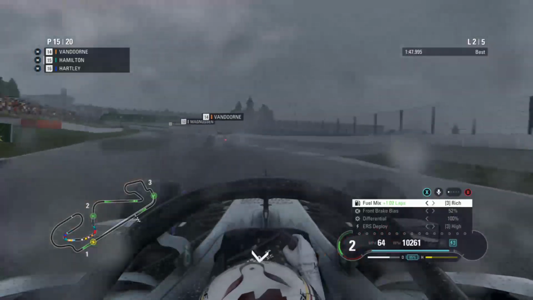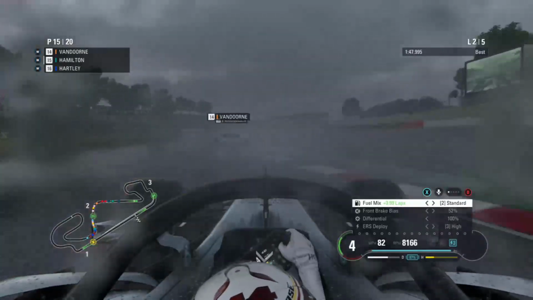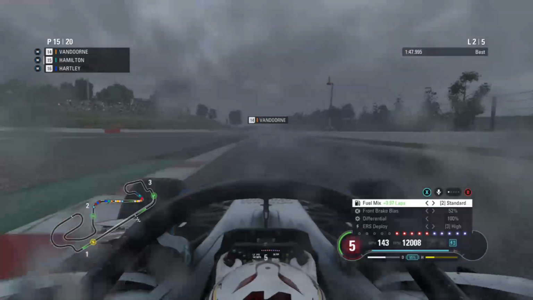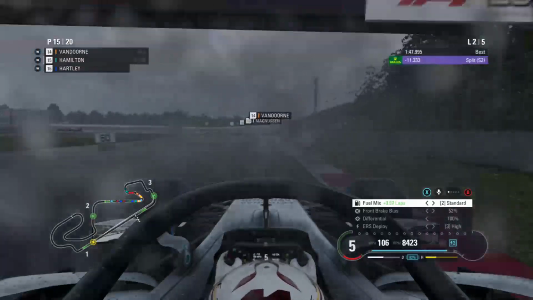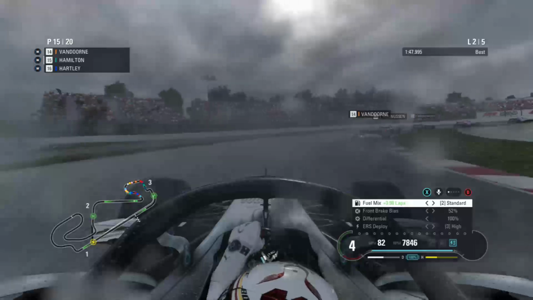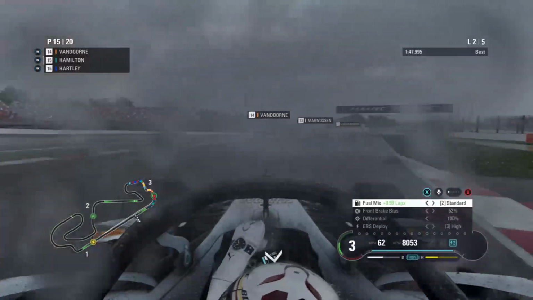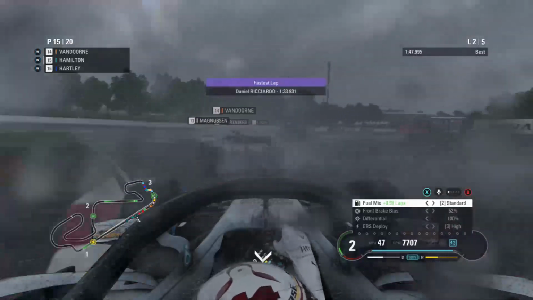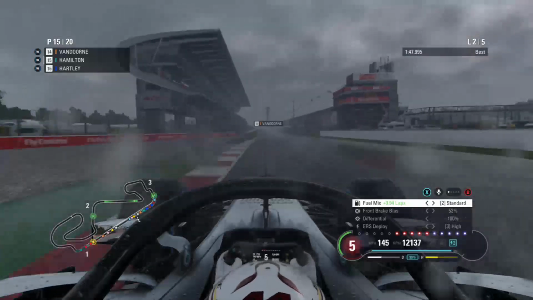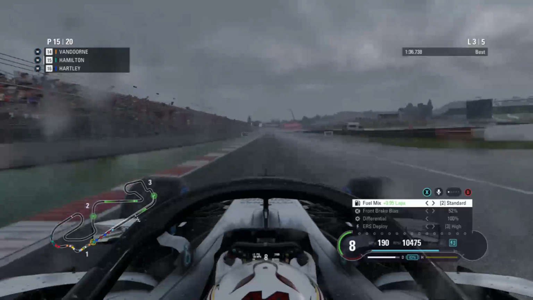Dive bomb. It's paid off. P15 past Brendon Hartley. Nice move. Good job. Williams up there, somehow in the points, I think. Already a massive queue of people. Sirotkin up there. If you think you can get past, increase ERS deployment to overtake mode.